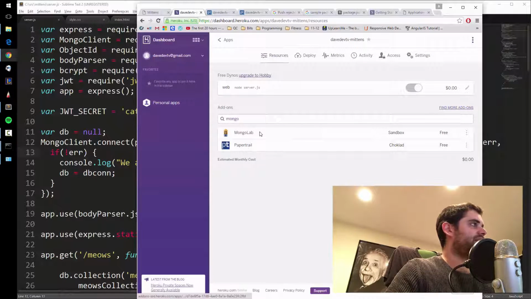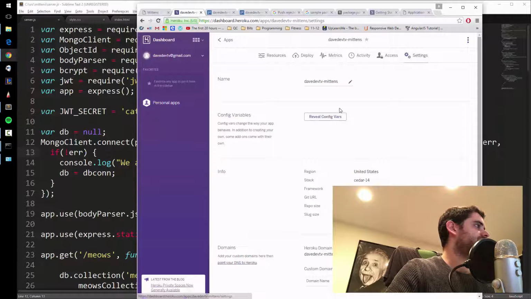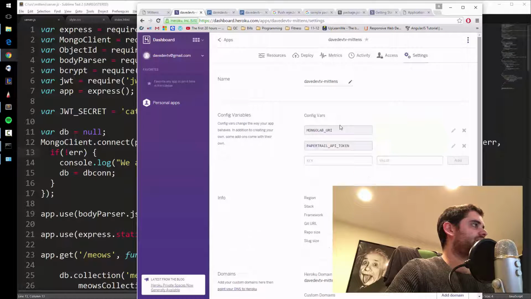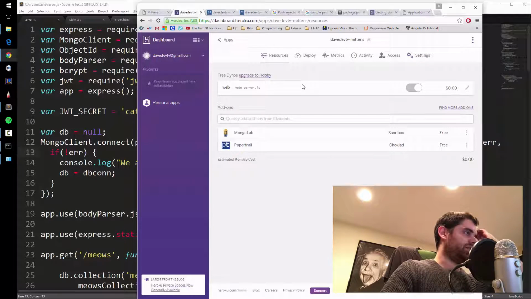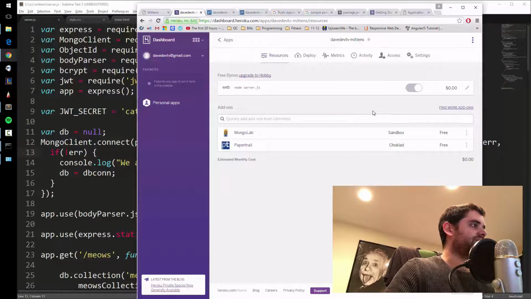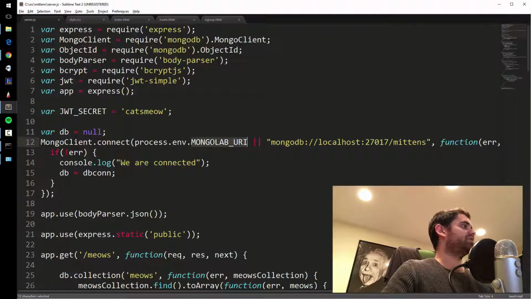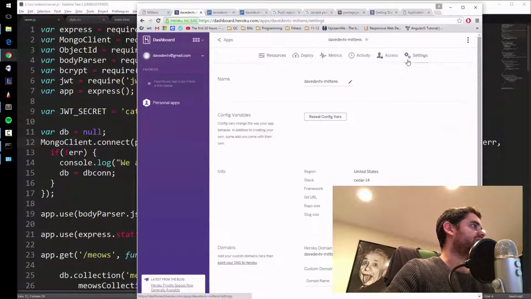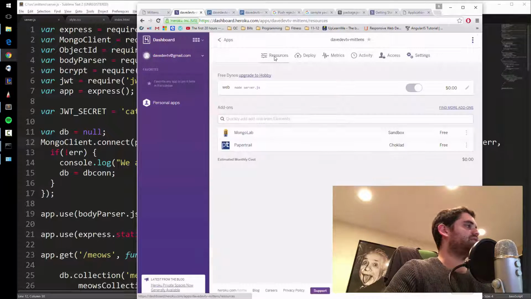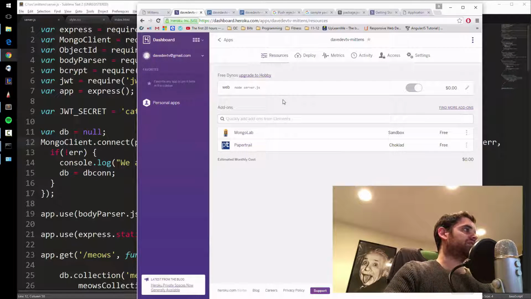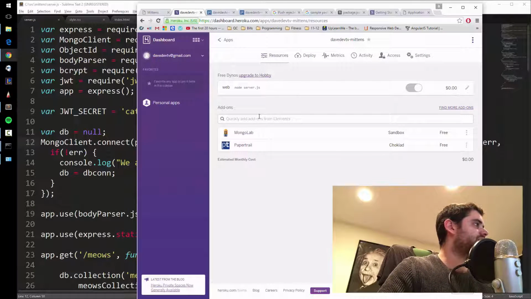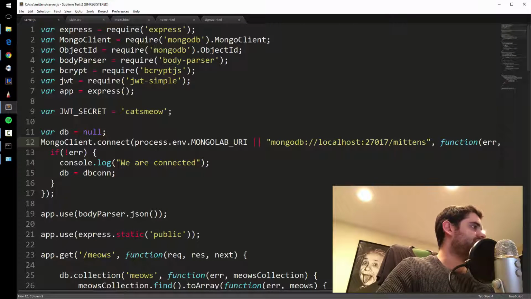It's very simple. I just add it to my app, and then I go to my settings. I just went to my settings and I clicked reveal config vars, and then I copied my MongoLab URI. Actually, I didn't even need to do that. I just need to know that that's what it's called, MONGOLAB_URI. So you could always check your settings and then click reveal config vars to see that stuff. I'm just not going to reveal it here because if someone gets my key and stuff, it could get pummeled and I get charged. So, okay, I made that change.